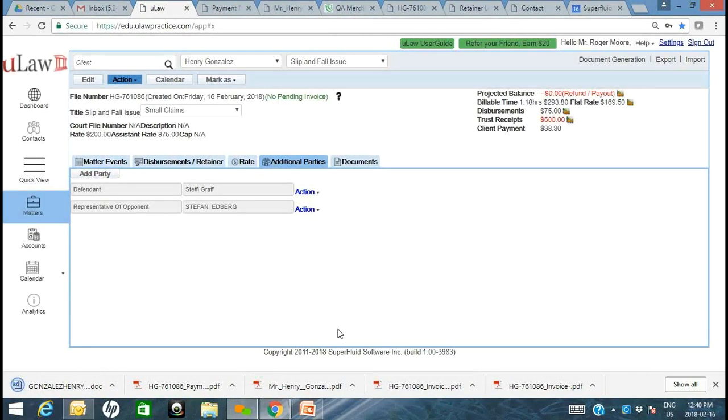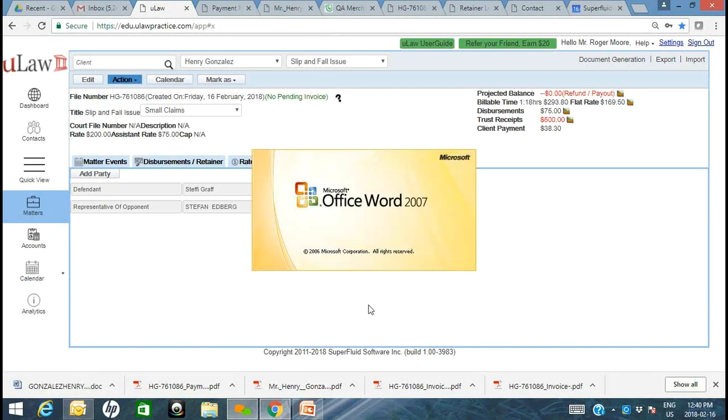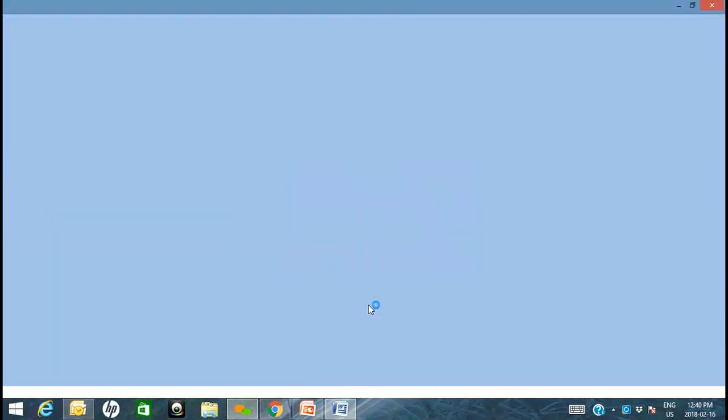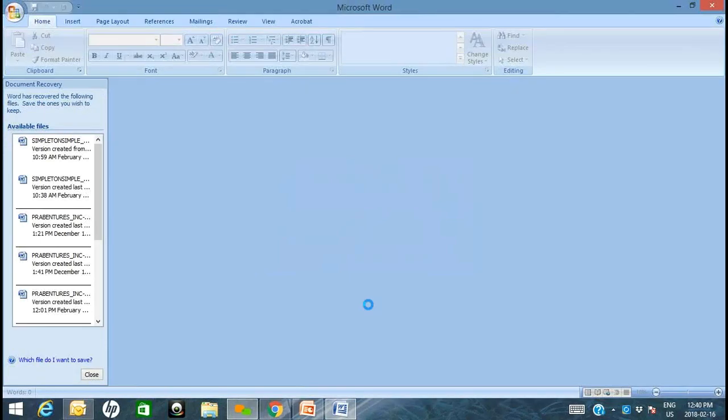And what uLaw does is we update the court forms as and when they change, within 2 weeks from when they're available on the website. So you don't have to go to the individual court form site to download these forms. We give all of that to you right away in this one single platform. So for small claims, it comes out in a Word fashion. For landlord and tenant, it does it in a PDF version, right?